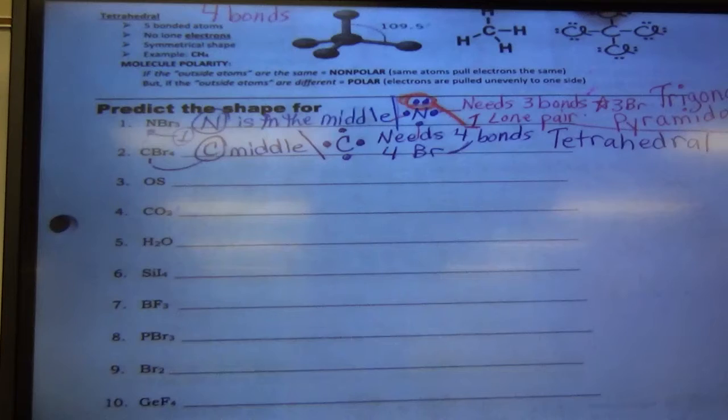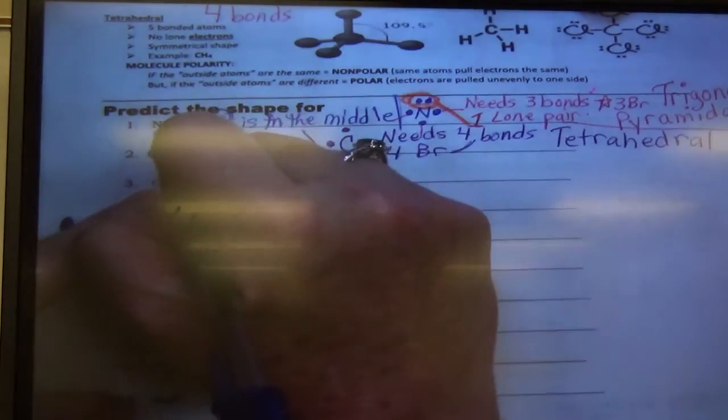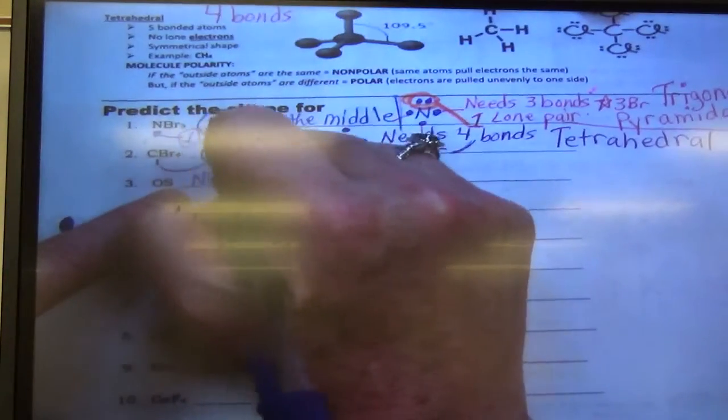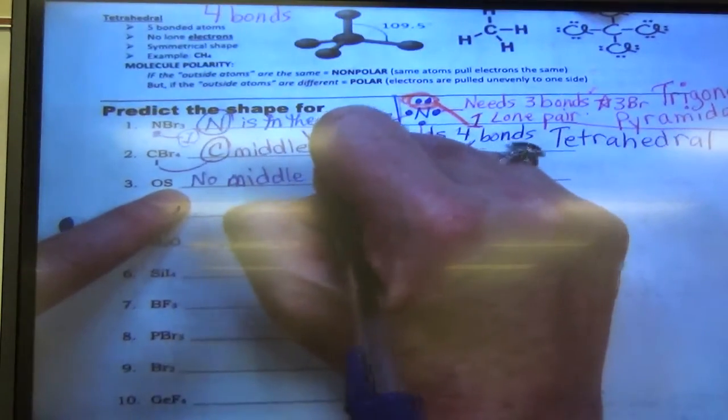Okay, let's look at OS. All right, trick question. Who's in the middle? I have Christopher and I have Rachel right there. Is anybody between them? No, you can't do it. If you have only 2 people or 2 atoms, can anybody or anything ever be in the middle? No. So, trick question, like I said, no atom in the middle. Or no middle atom would be faster, right, wouldn't it? No middle atom. Forget it. It's not even going to happen.